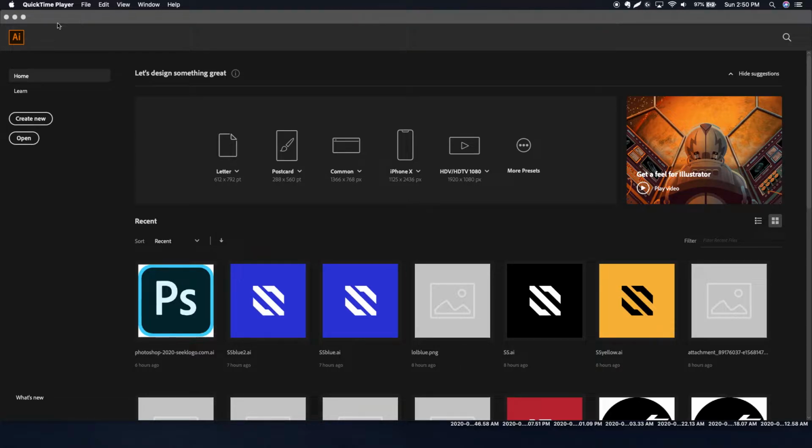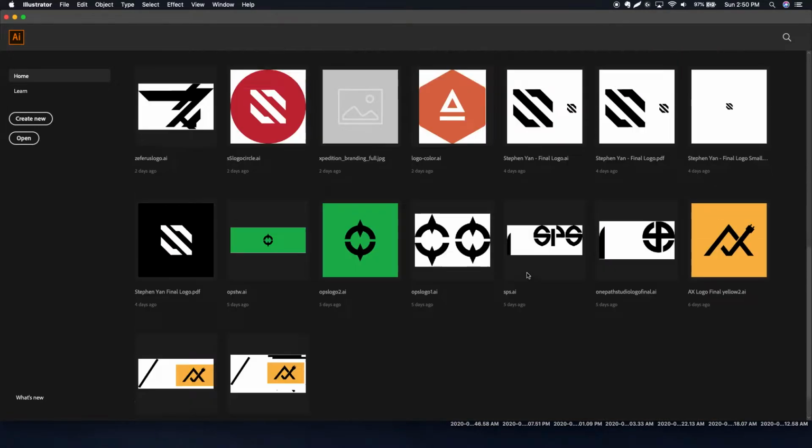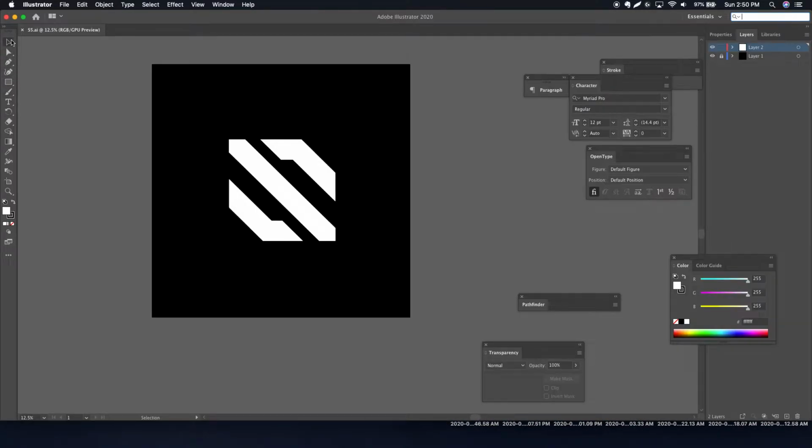So anyways, it's pretty much really similar to Photoshop. The user interface is really similar. Just create new, open. And for this part, I'm just going to quickly show you guys an example of some logos I made. You can see it's pretty similar to Photoshop. Switching between foreground and background, press X. And a lot of these shortcuts are the same, so you guys can just pretty much use the same shortcuts that you used in Photoshop. And if you guys want an in-depth tutorial on this, I could always do one in the future.